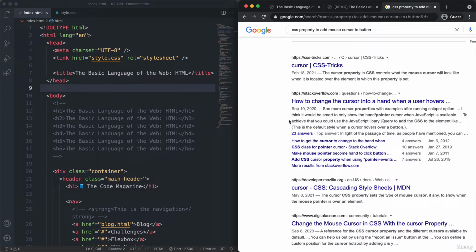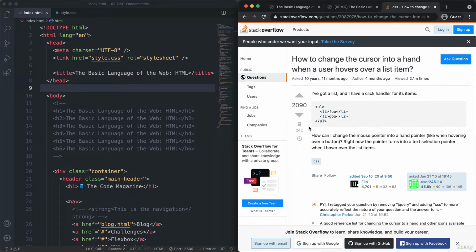But for now, what I'm interested in here is Stack Overflow, which again is like a Q&A site where people can ask questions and then other users help them. So here we have a question, how to change the cursor into a hand when a user hovers over a list item. Now, you are not really interested in the list item, but the rest of the question is kind of what you're looking for, right?